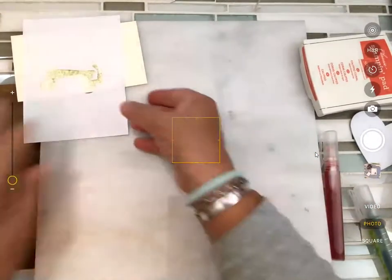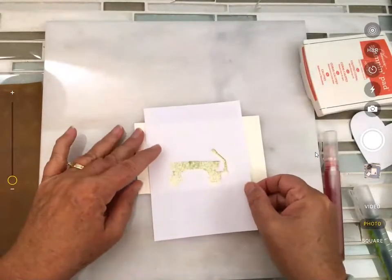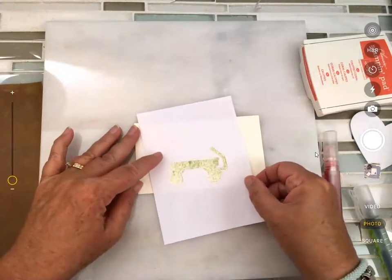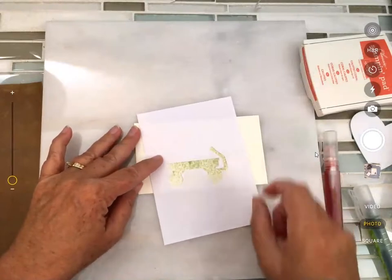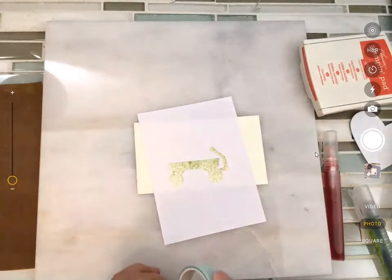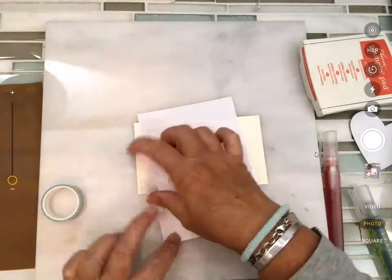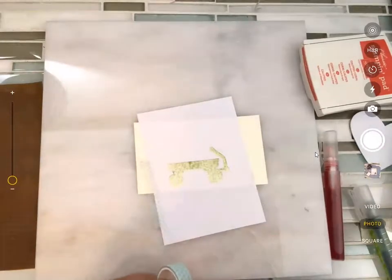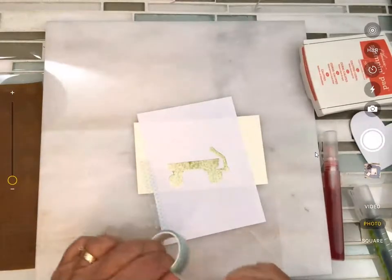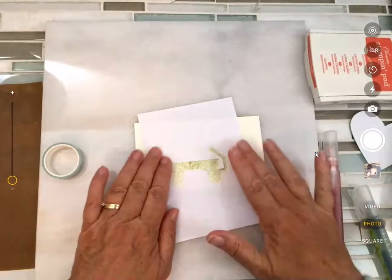Okay, so let's do this guy. Let's bring this one in. And now I'm not going to matchy-matchy with this one. All right, you kind of have to talk to it a little to make sure you're lining it up right. This one, I'm going to use the flowers. I'll show you what I mean. From the Woodwords. I use this stamp a lot. It's one of my favorites. And again, it's just a question of getting this on there so it doesn't go anywhere.